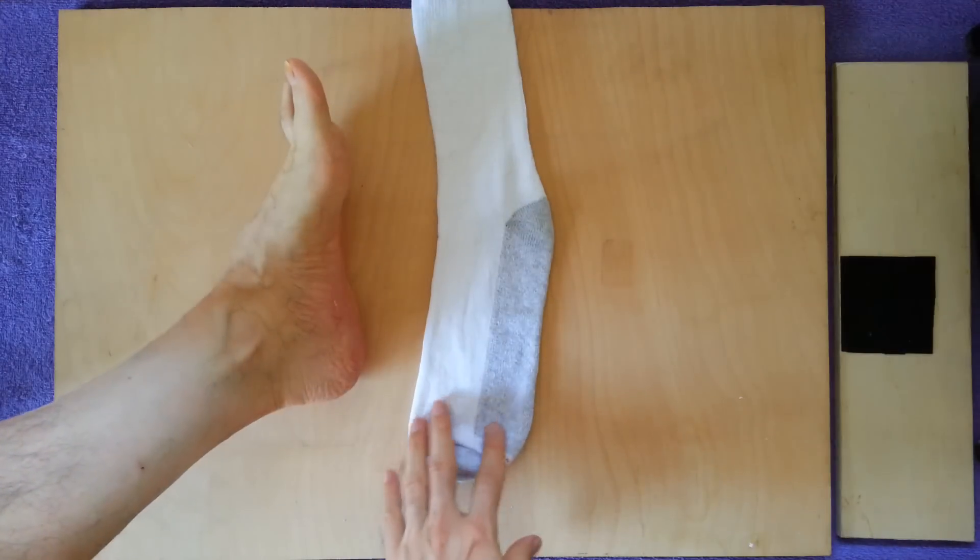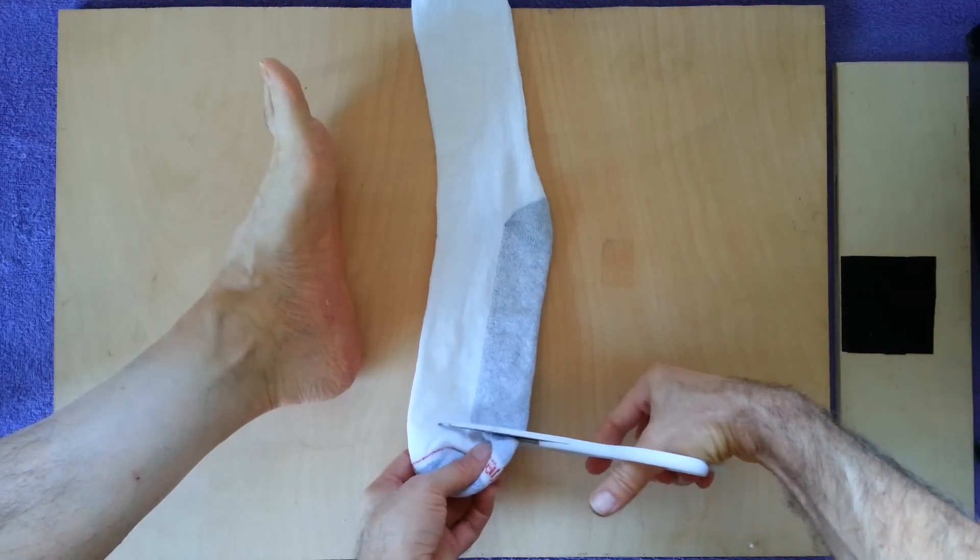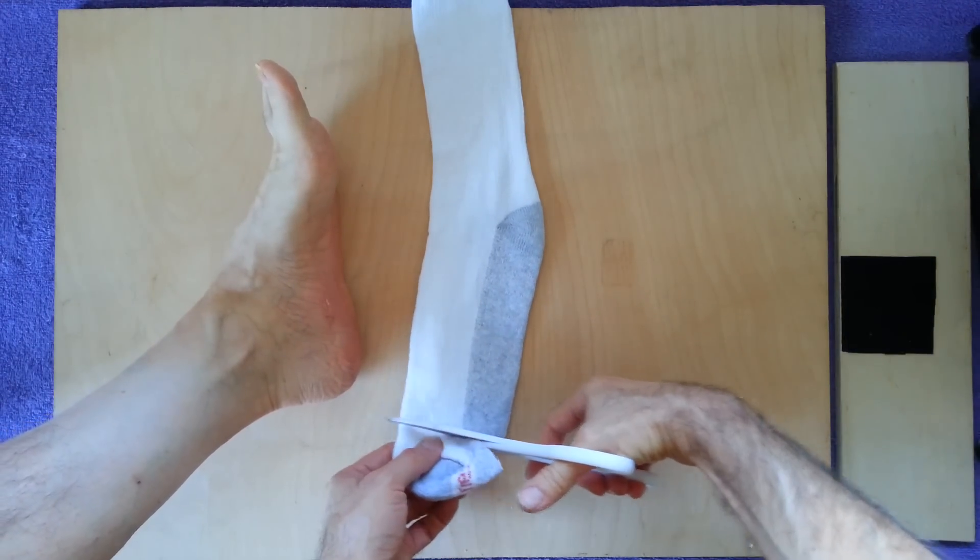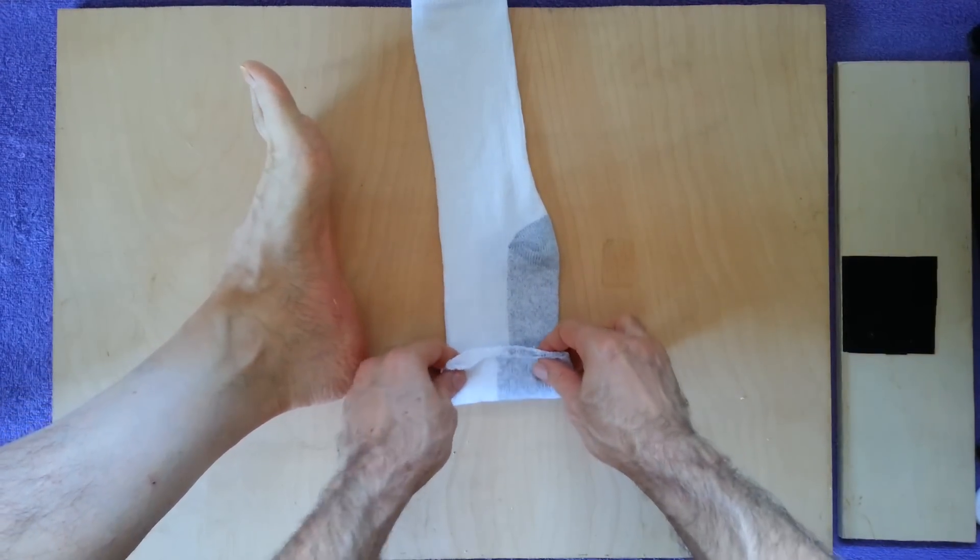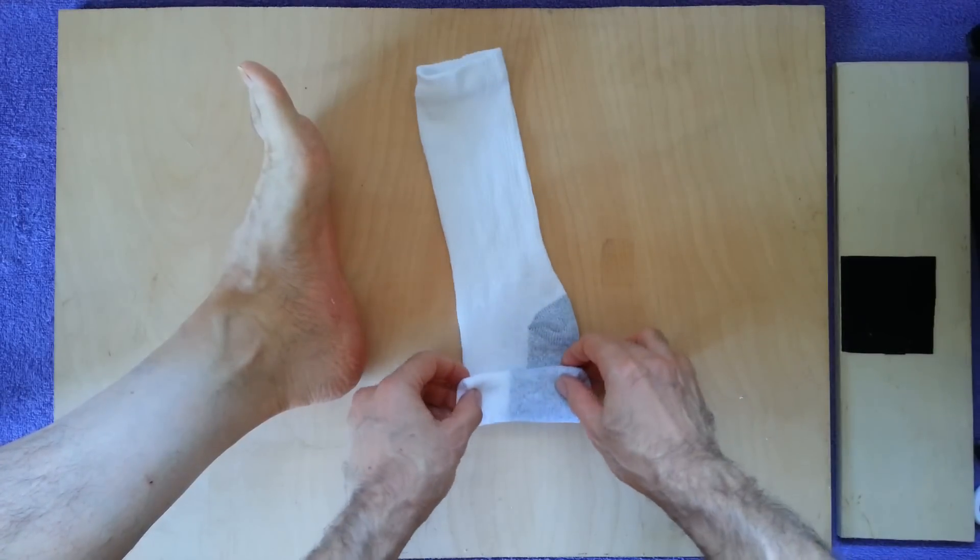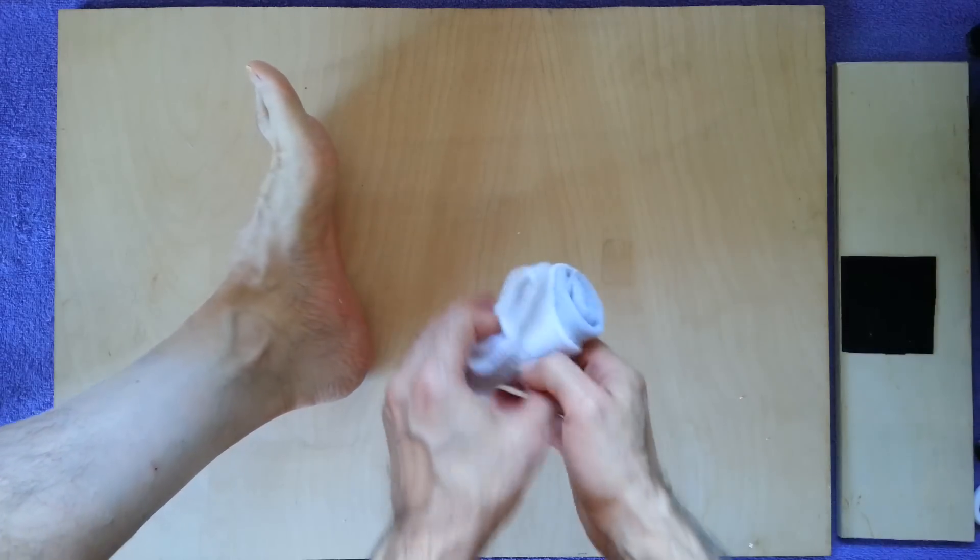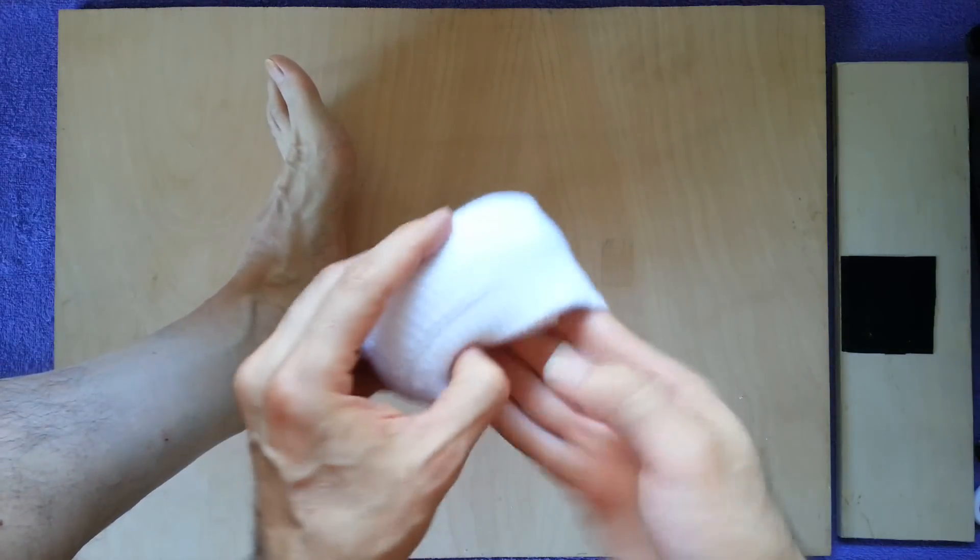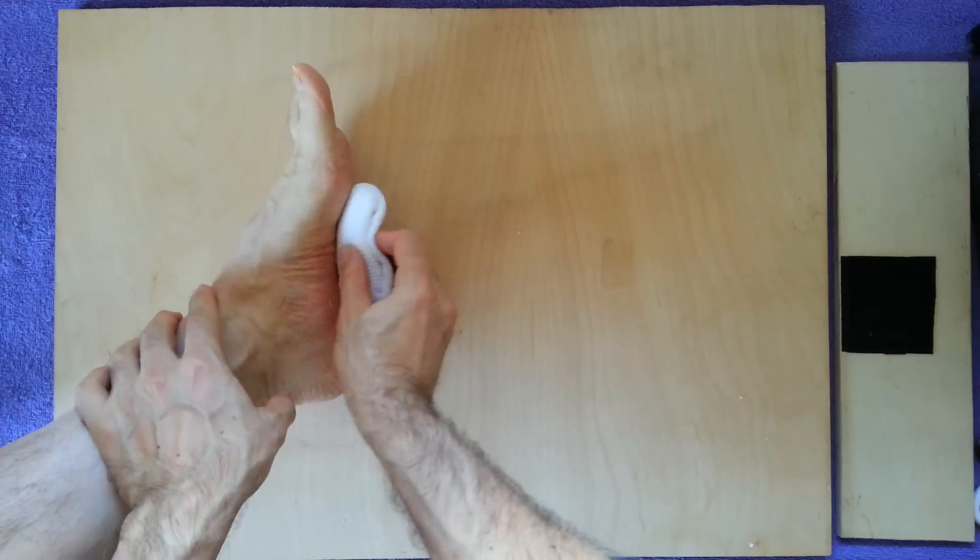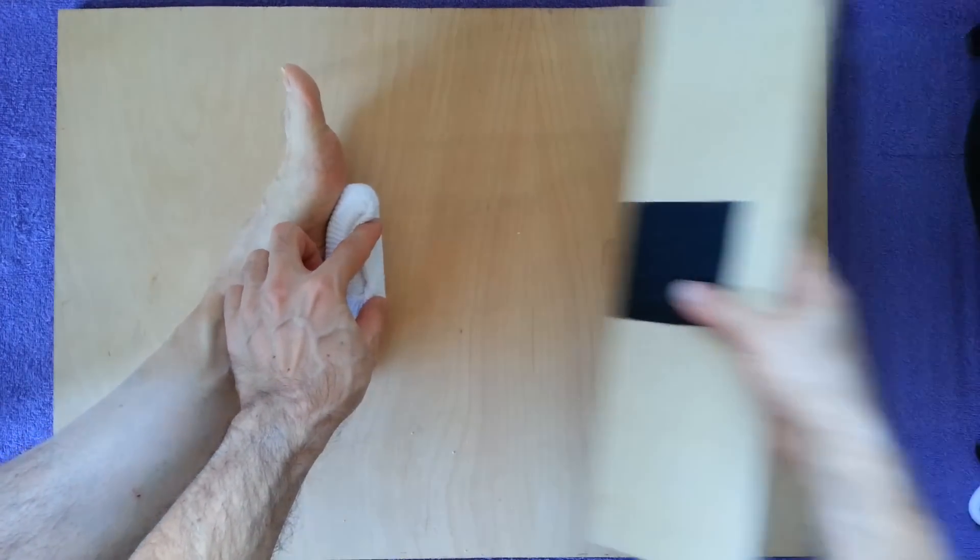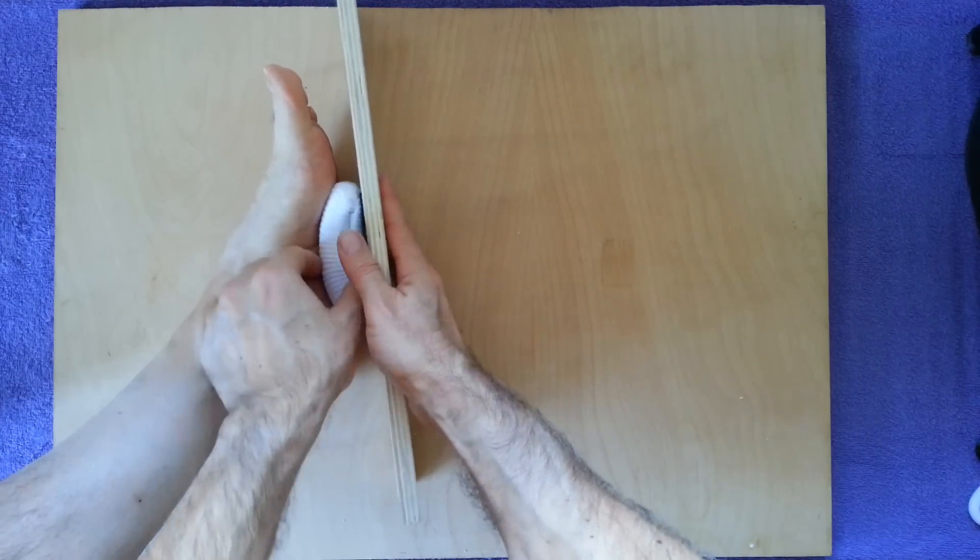Very good. So, the way we go about gradually adjusting it. I'm going to cut maybe two inches here. And again, we fold it, not roll it. Fold it. That's good. And then we reverse it like that. Okay. And then we test it again. We set it right there. It's getting closer.